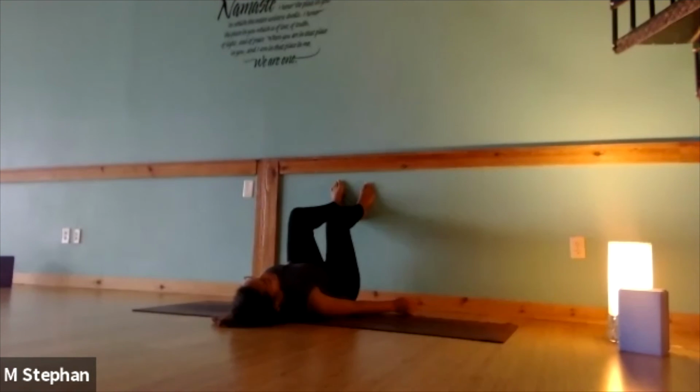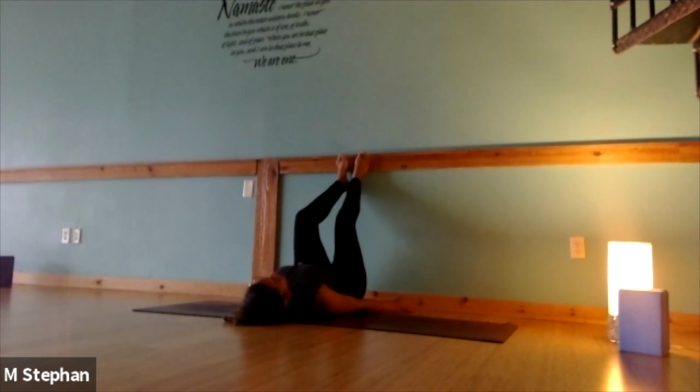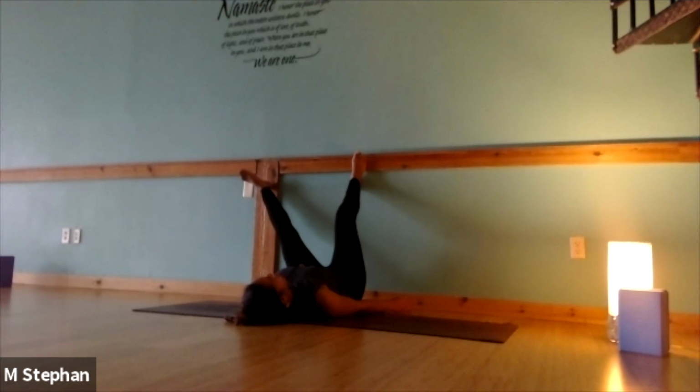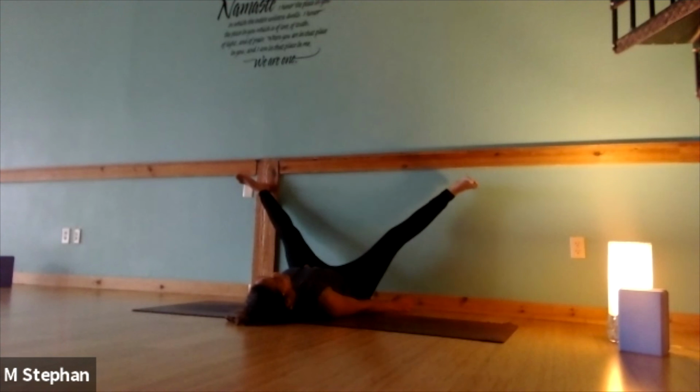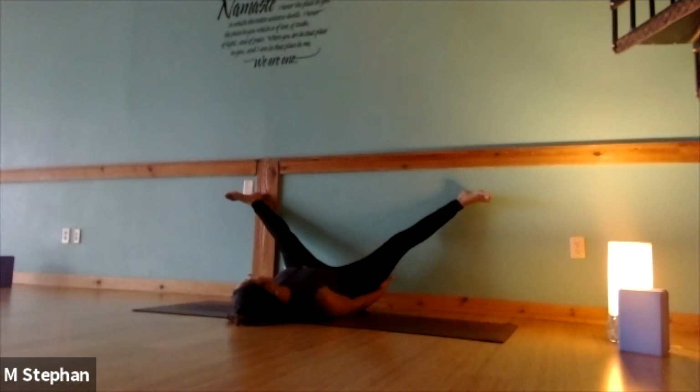And just try to scoot yourself, like inch yourself closer to the wall if possible. It might be a struggle, you may not move, but if you are able to get closer, it'll be a little easier for you in our next asana. We're going to come into a straddle, so heels up against the wall. Open your legs up as wide as you'd like. Feel free to use your hands to support the thighs.